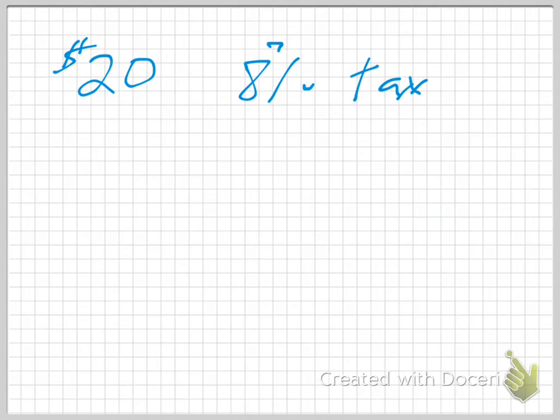$1.75 or something? You know what I'm talking about? $1.80, $1.60. Anywhere in there would be fine with me because I just want it to happen quick. You should just know that it's going to be a little bit less than $2. Does that make sense? That's what I do. If I'm going to go to the store and I want to figure out how much the tax is going to be, I'm just using 10% roughly and then taking a little bit off. That's what I do. Make sense?